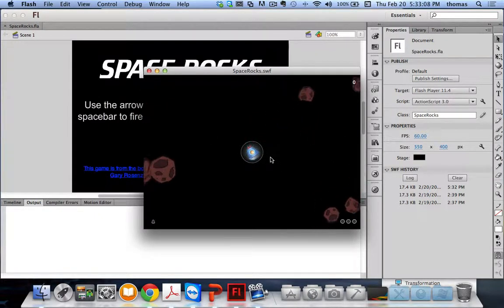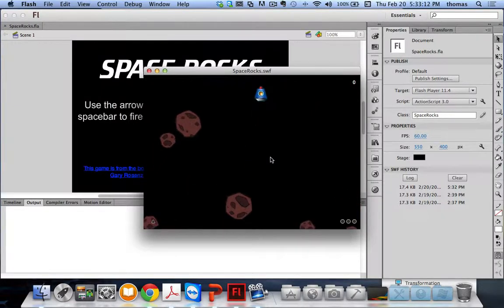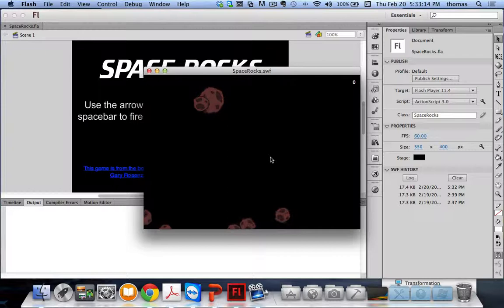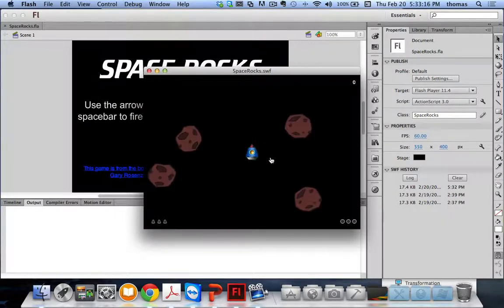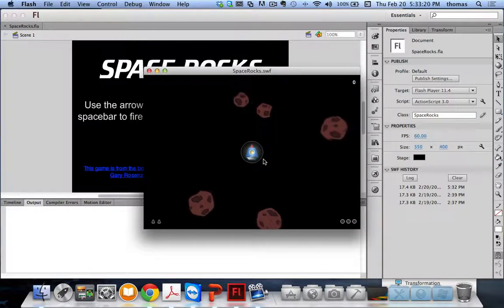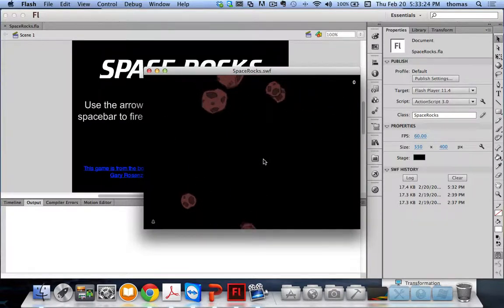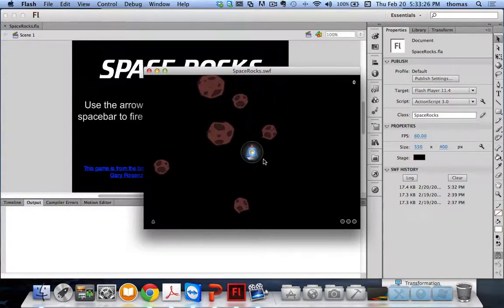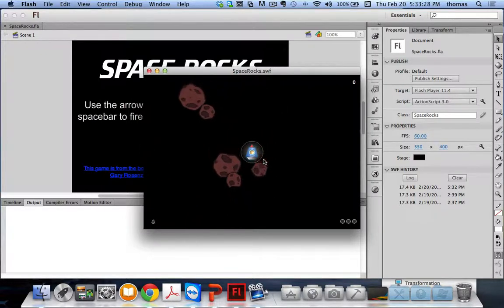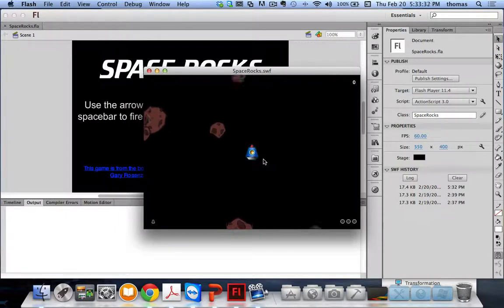So I'm rotating right and left. If I start increasing my speed, it'll increase forever. Let's try that again. Here we go. There's nothing there. Watch. It's gone. It's gone, baby. It'll go forever. And same thing, it won't go back. There is only a forward thrust. So there's no backward thrust in this one.